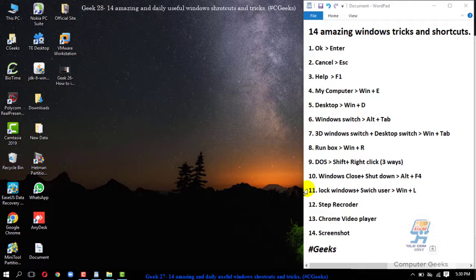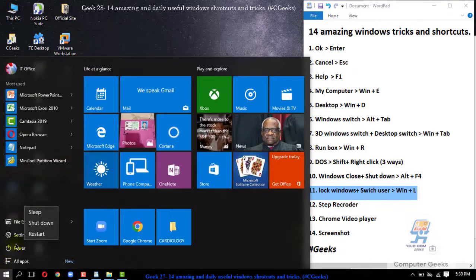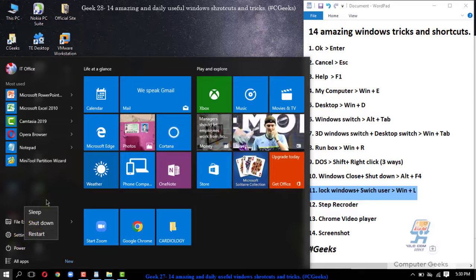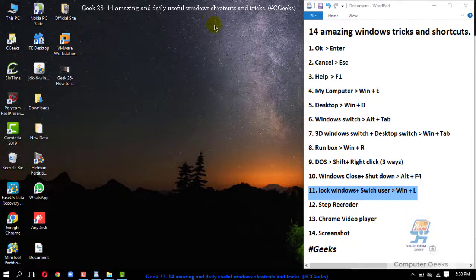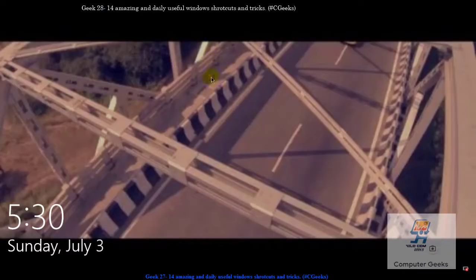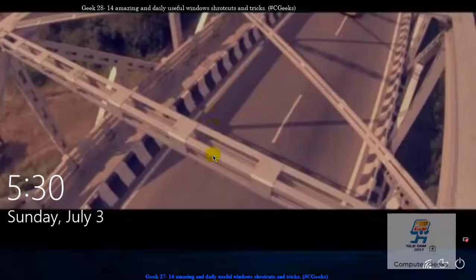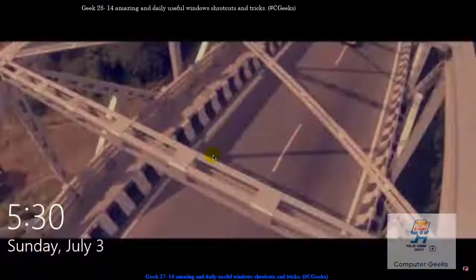The next, 11th option is lock Windows or switch user. If you want to lock Windows, you could go into power mode, but that menu does not have a lock option. You need to press Windows plus L. This will automatically lock, and you need to re-enter your password.